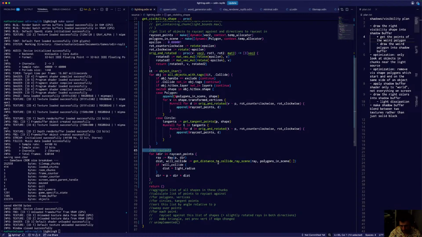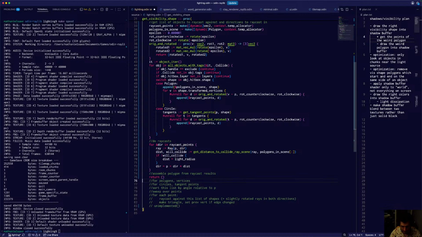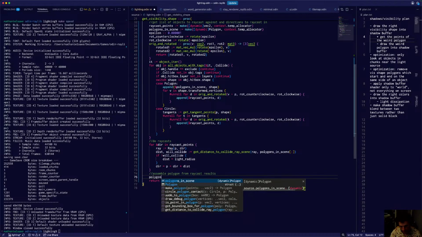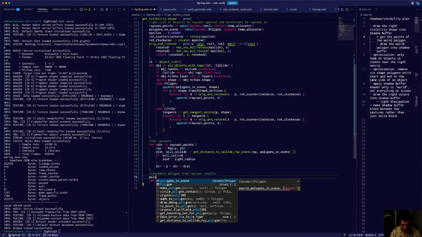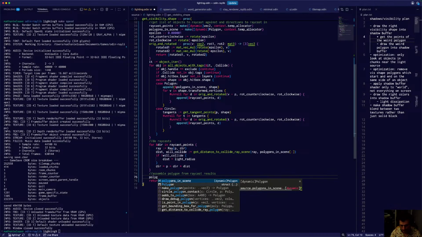This is do the raycasts, and then this is assemble polygon from raycast results. And this is the pseudocode that I had before, whatever. Okay. So polygon, I guess, yeah. Yeah, I guess it's a polygon.